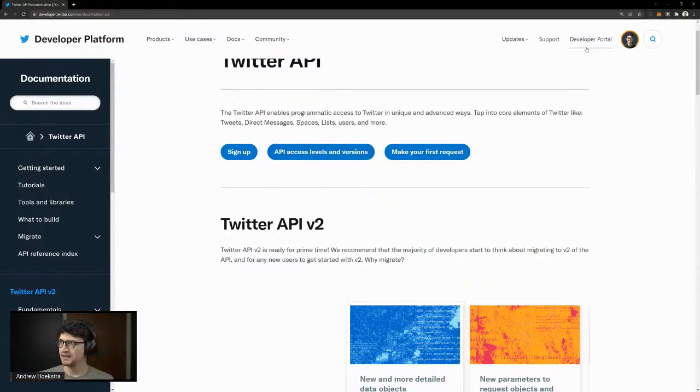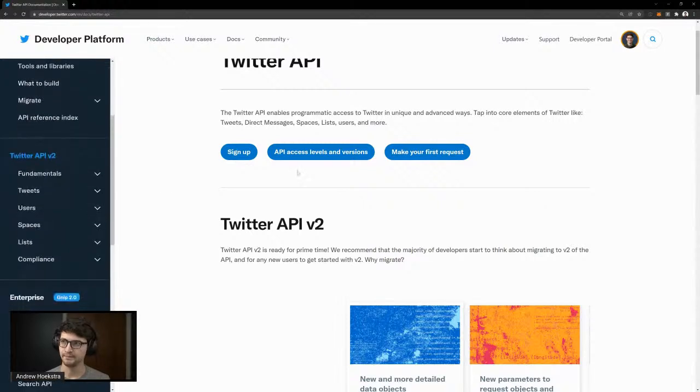So I made an application for access to this developer platform. It must have been over a year ago when I was thinking about playing around with the API. Fortunately, I already have an app that I can play around with the keys and all of that. And I was focused very much on the version 2 API because newer is always better, right?